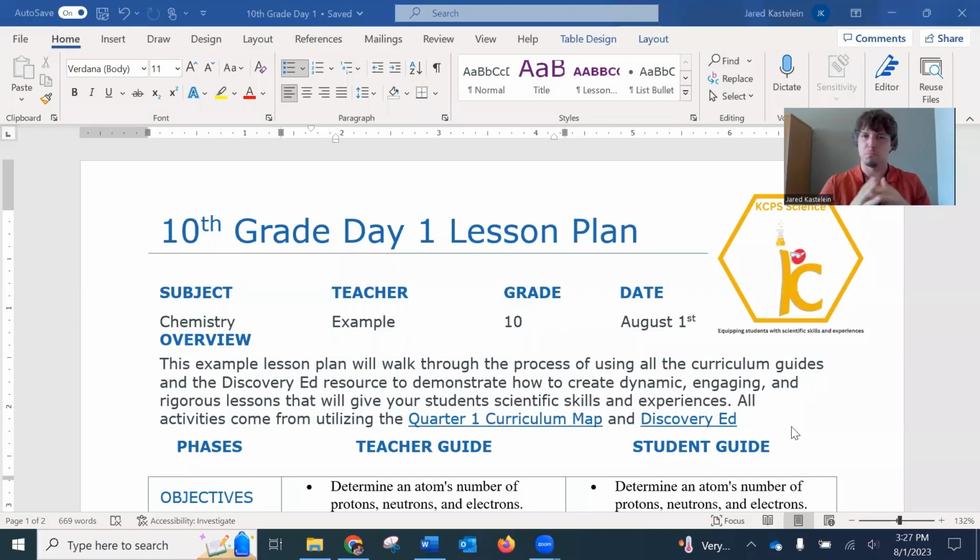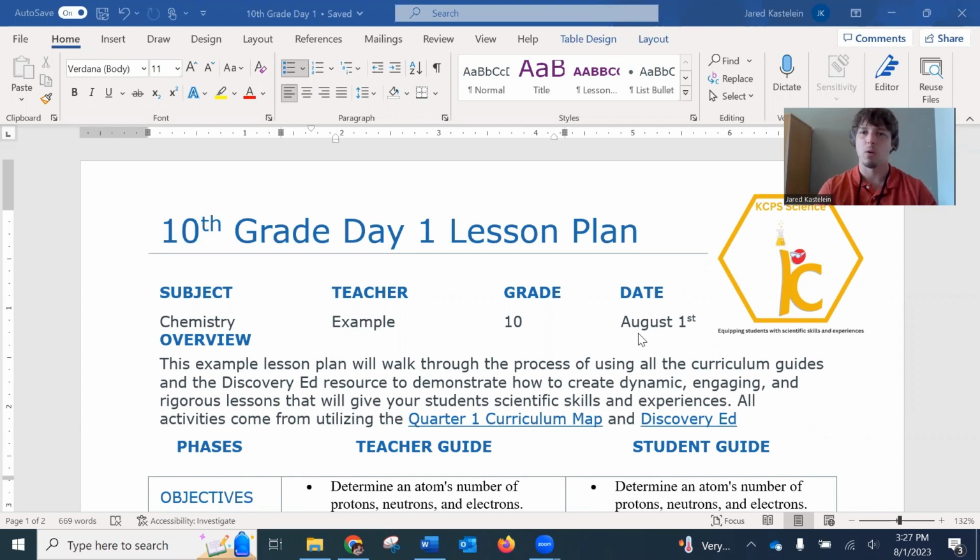You guys can use this lesson plan as is. You can be inspired by it and do your own thing. I just wanted to demonstrate how I envision people using the curriculum map and resource to create pretty engaging and dynamic lessons. I don't want this to feel like you just assign things to students and then have them go work. You're creating a classroom of learning with different teaching strategies involved.